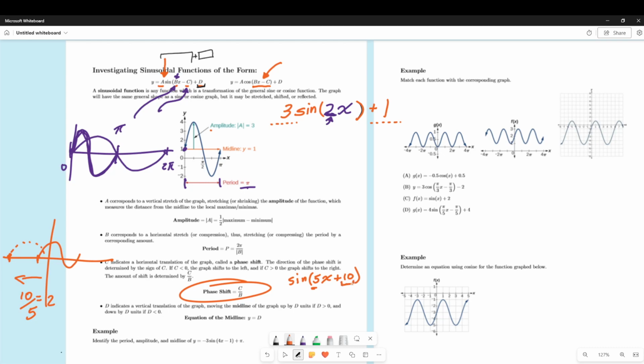This number here isn't by itself our phase shift, our horizontal shift left and right. This constant divided by our compression makes how much we're actually shifting. And if you want to, I wouldn't necessarily get in this habit, but you'll see it done sometimes. Some textbooks like to do it. Some people like to do it, and it's a totally fine thing to do. Just a thing to be careful of.